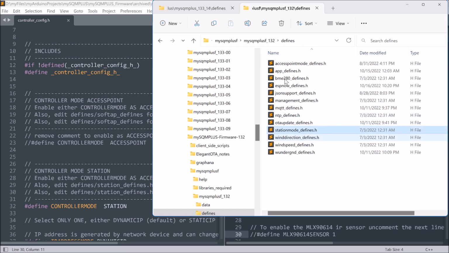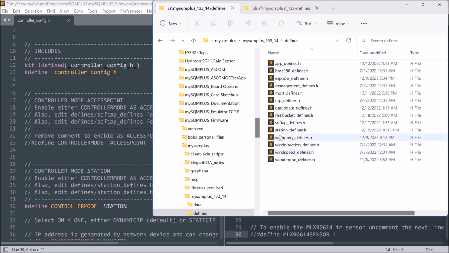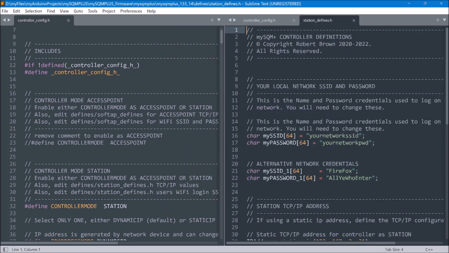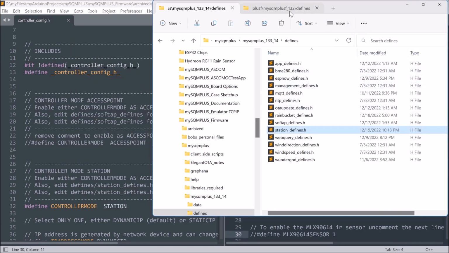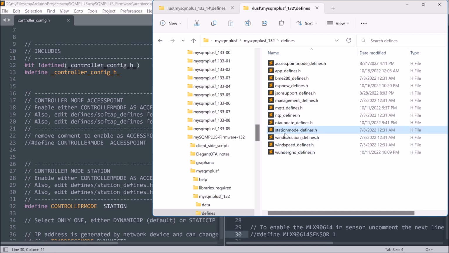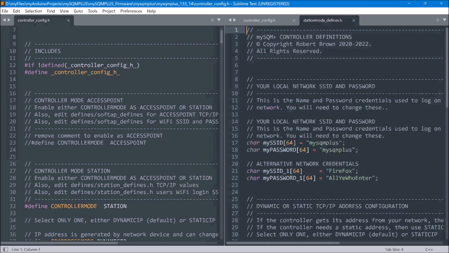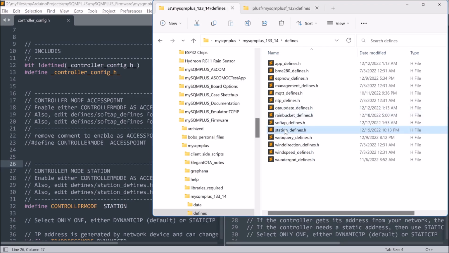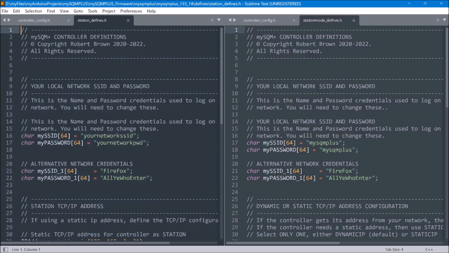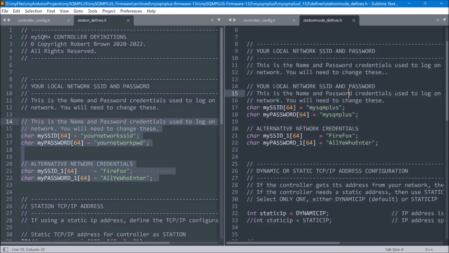You've still got station defines. It used to be called station mode defines, and now I'm just calling it station. I'll put them side by side. Here's the old one, and this window, the new one. So you've still got the set information as per normal.